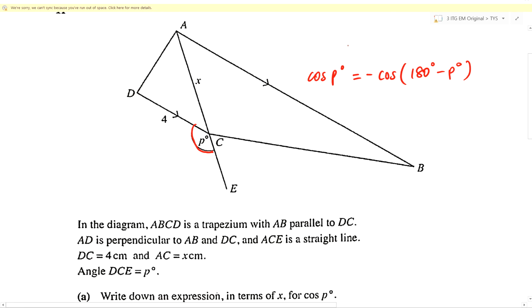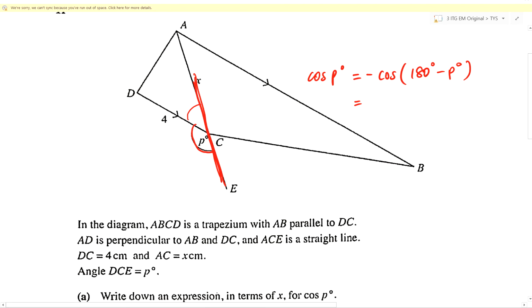So visually, you can remember it this way. I see a straight line. Okay, so that's an obtuse angle. If I want cosine of this angle, then the answer will be negative cosine of the adjacent angle on a straight line. Because that's what 180 degrees minus that angle means, adjacent angle on a straight line. You can draw the cosine graph and use its symmetrical properties to understand why this is true. Okay, so moving on.